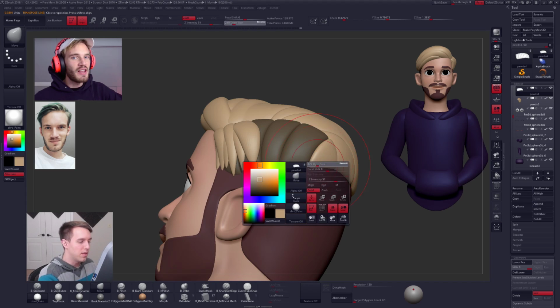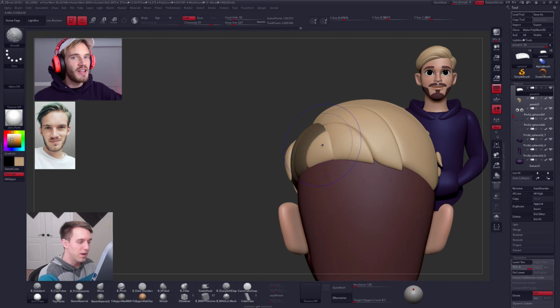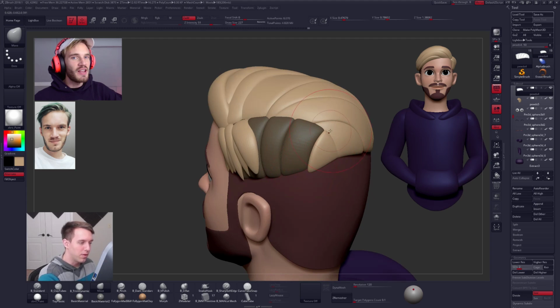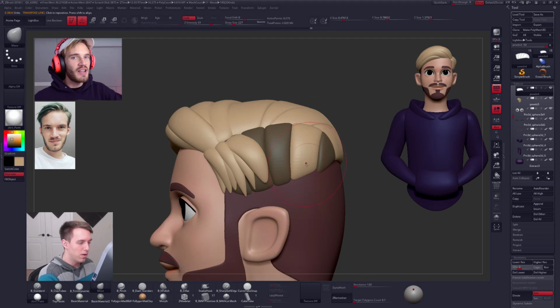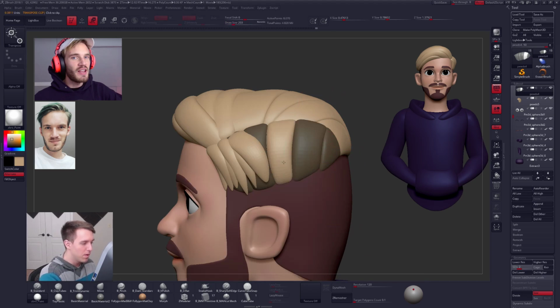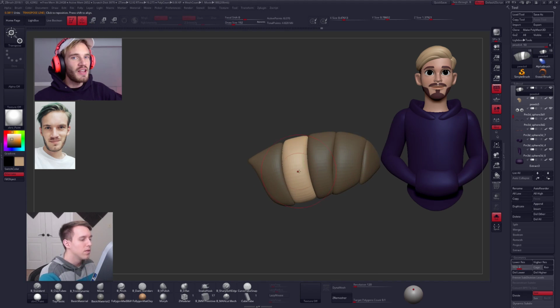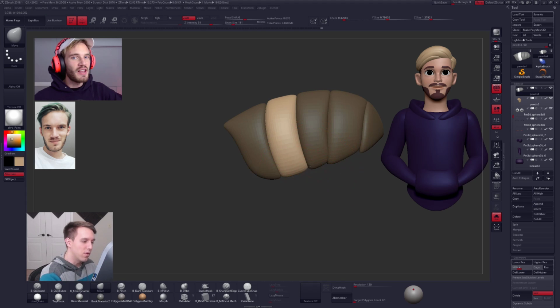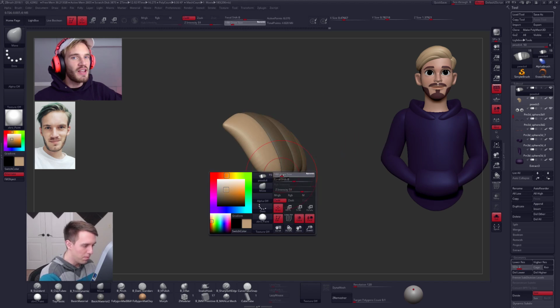Am I planning to send this to him after I'm done? No, probably not. I just thought it'd be fun to do. If anything, maybe post it on his subreddit. I think it's just called PewDiePie submissions, right? r/PewDiePie submissions. We shall see how good this end result looks. He's getting there. I don't think he's super great right now, but it's not terrible.